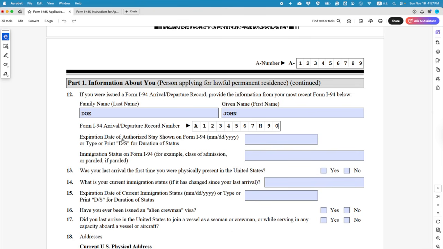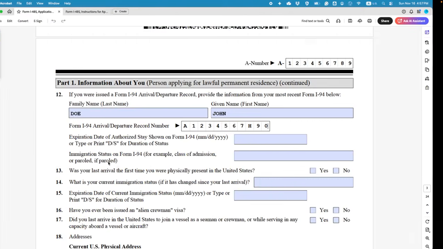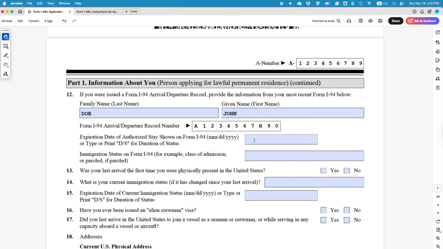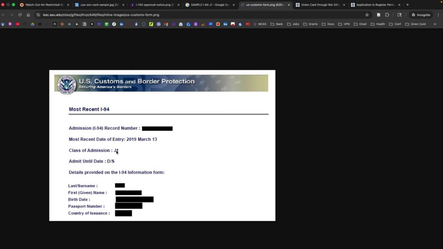And then expiration date of authorized stay shown on form I-94. Usually there might be some date, but in many cases it would be admit until date, which is D/S, duration of status. So in case of duration of status, you just write D/S. Immigration status on form I-94, class of admission, that would be like class of admission J1.